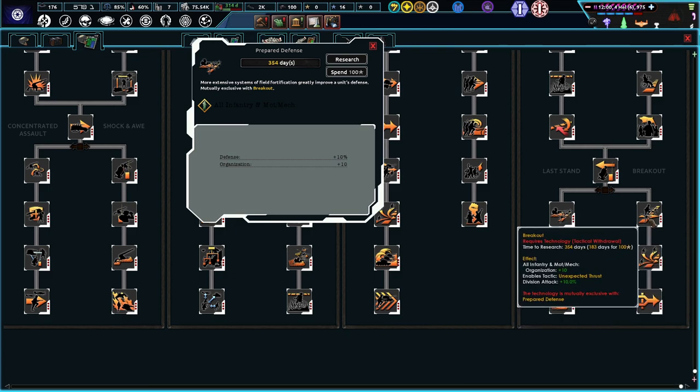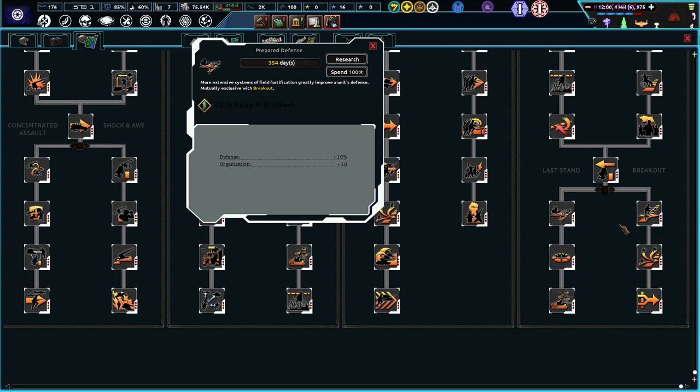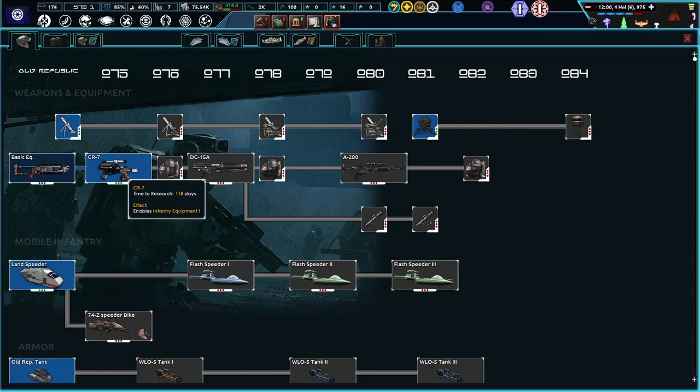More max entrenchment. Breakout. Breakthrough priority. This looks not too bad either. Ooh, I've always done superior firepower, but I do want to use some tanks. Maybe we'll try Mobile Warfare, but let's wait just a little bit longer to see what happens.